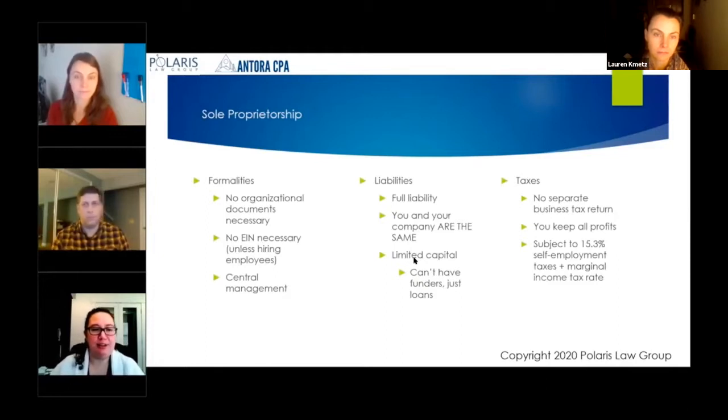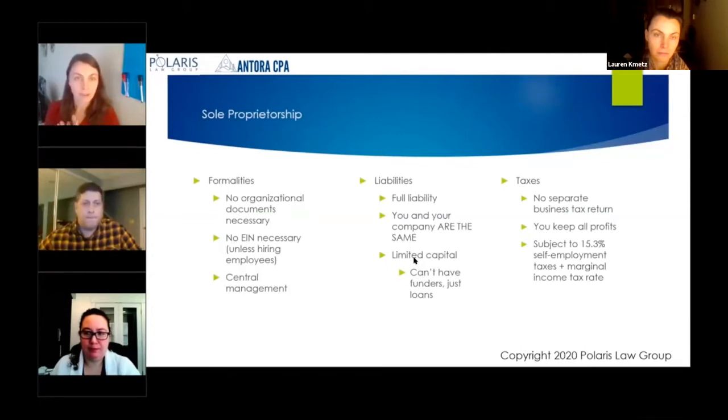How do sole proprietorships get taxed? Yep, so like you said, this is the default. So in the eyes of the IRS, if someone starts making sales, they have a business that's classified as a sole proprietorship. So this kind of entity does not have a separate business tax return.